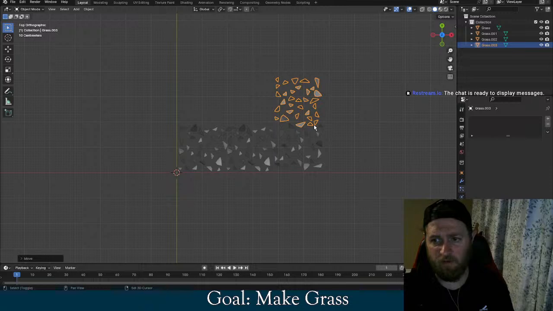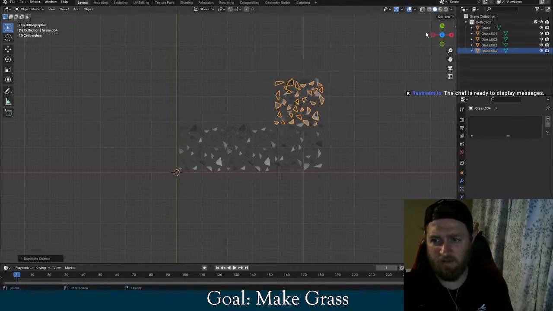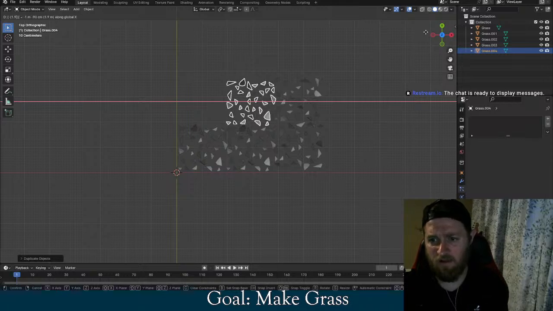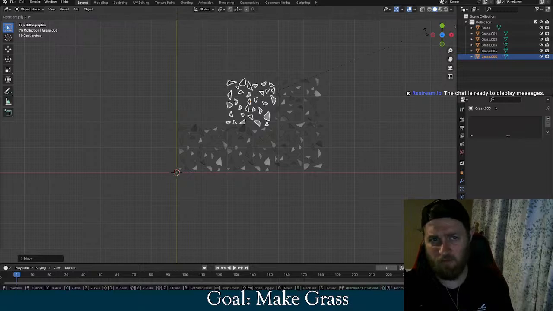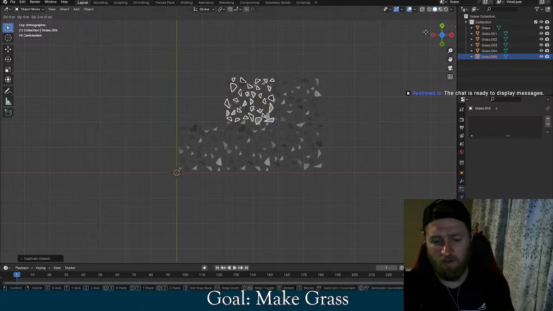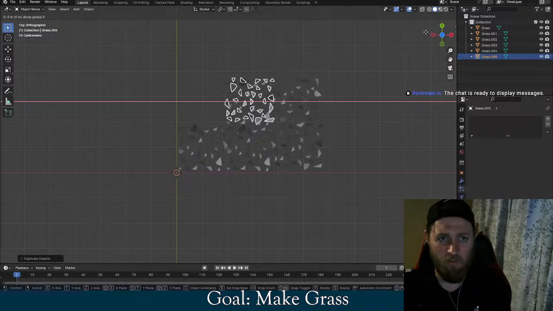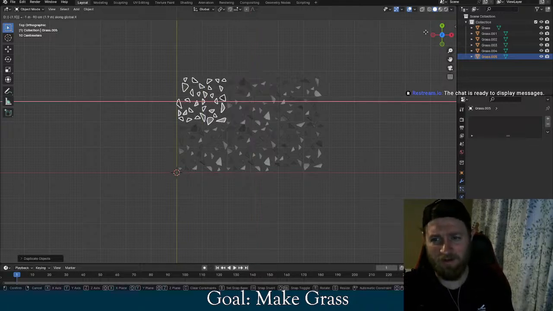Okay. We will now duplicate this, rotate in the Z direction 90 degrees. And then we will move it in the X direction, negative 1.9. Looks pretty good. Same thing, duplicate, rotate this 180 degrees. Then we will move it in the X direction, negative 1.9. Move it in the Y direction. X direction? Okay, 1.9. All right. Look at 1.8.